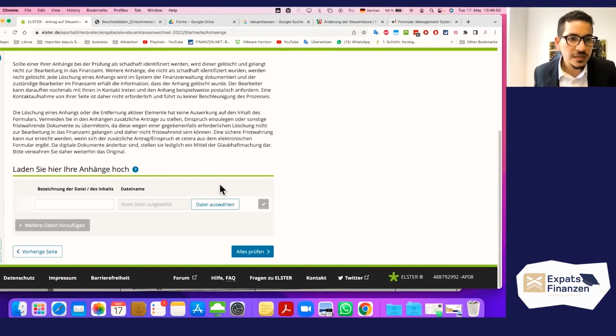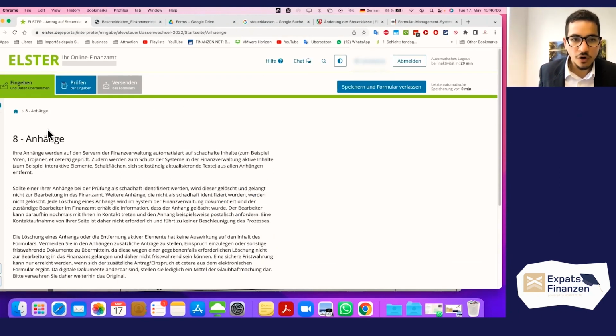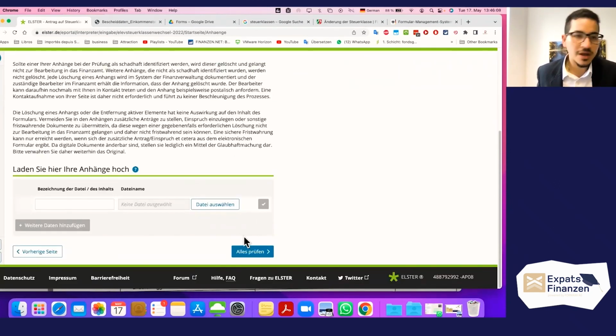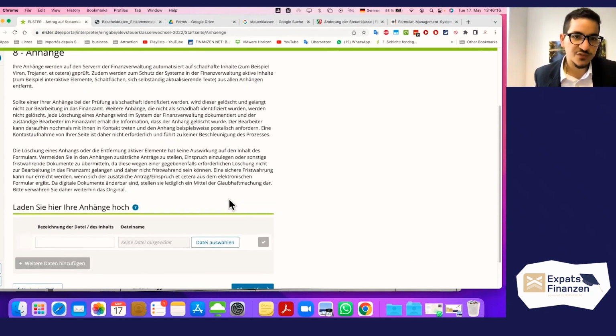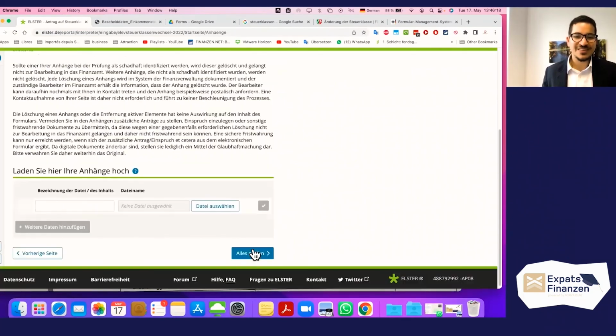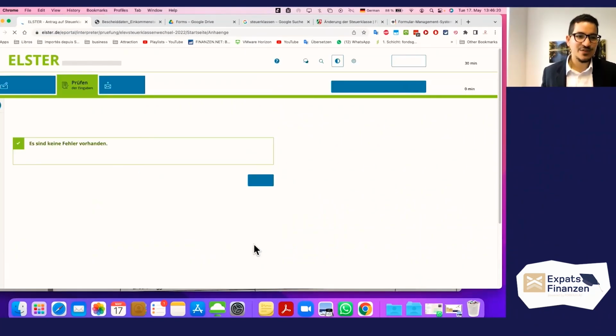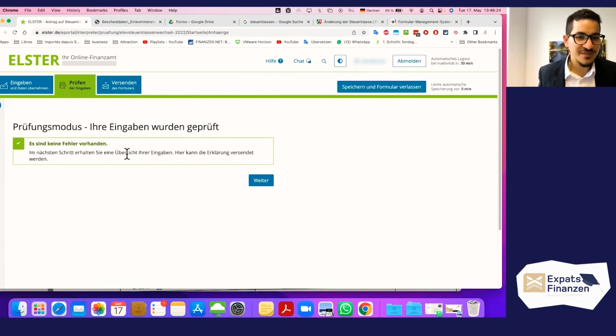If there's no need, then you can simply go to proof all of the submission and then send it right away. It should be done then. If you are doing it mid-month, then from the next month you have successfully changed your tax class, in this case from 4 and 4 to 3 and 5. In this way, you will, at least for the short term, be earning way more net salary than you previously did.